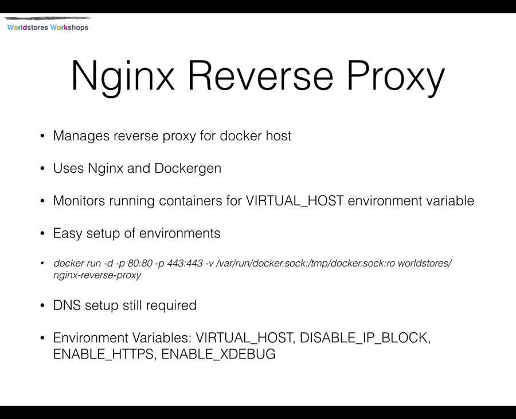So, for example, if I set up the Beanstalk D console, which we used at the end of the last workshop, instead of saying docker run my Beanstalk D console, bind to port 8080, and then you can access that in the browser by going to your Docker machine IP address, port 8080. That's one way of doing it.